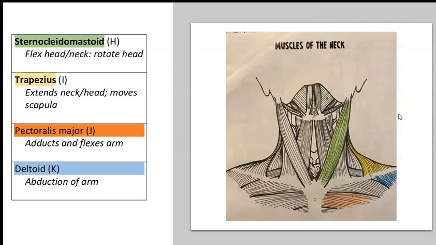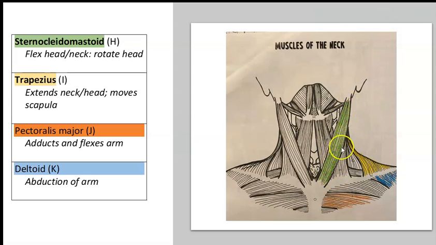So let's start going over some of these muscles real quickly. They should be color coordinated for you to follow along with. Some of these muscles we'll see on different viewpoints of the different diagrams, so you'll see them more than once, just so that you have a good vantage point of what it looks like from different angles. You are responsible for being able to identify the muscle and also knowing what the muscle does.